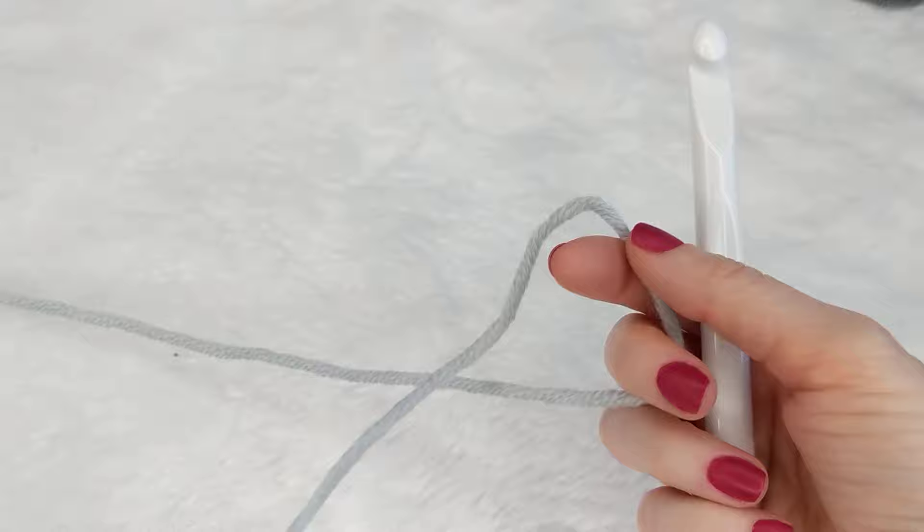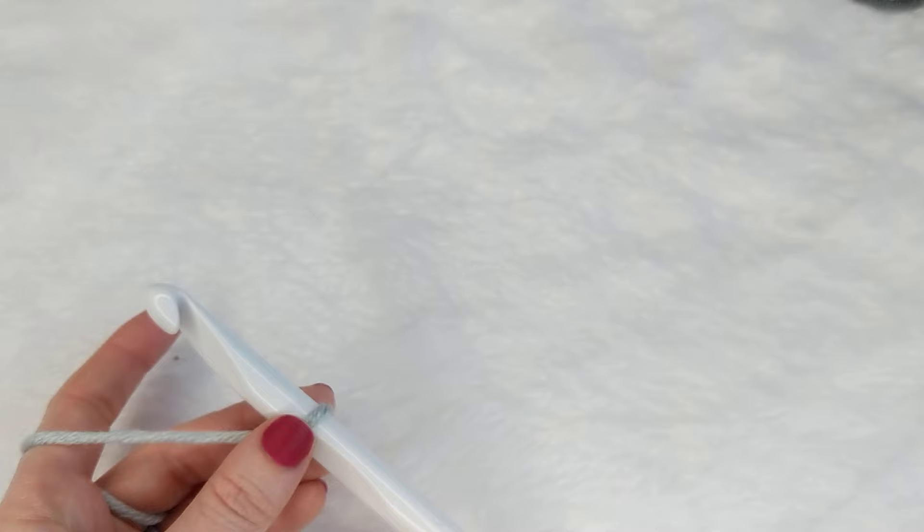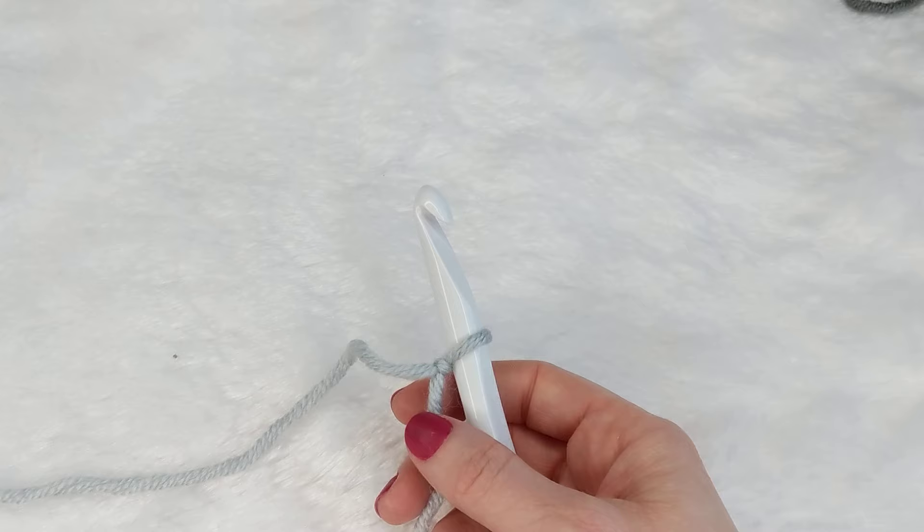I want to show you how to do moss stitch if you are working on making something for yourself — maybe a blanket, a sweater, or a scarf. Just a couple of tips and tricks to make sure that it's a nice fun project. This is my moss stitch triangle scarf and I do have two videos on my YouTube channel that show you how to make this exact project. Today I just wanted to focus on moss stitch itself.